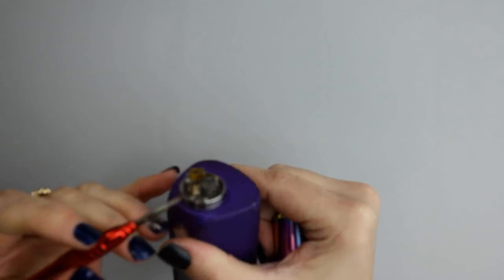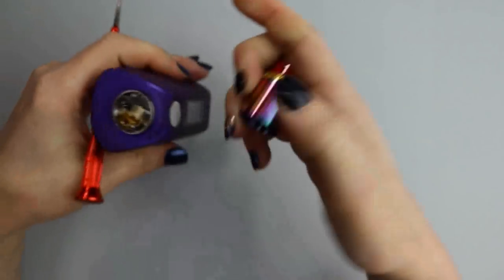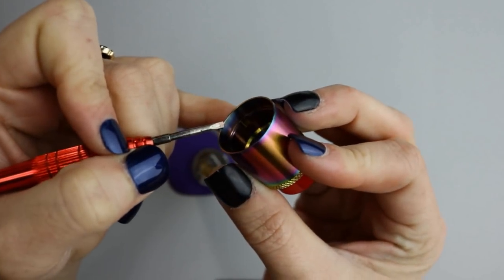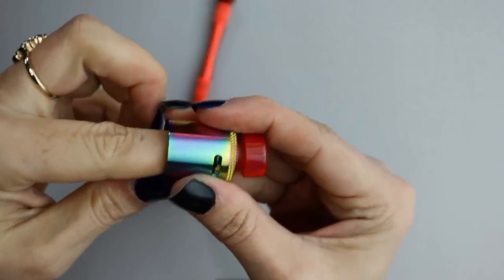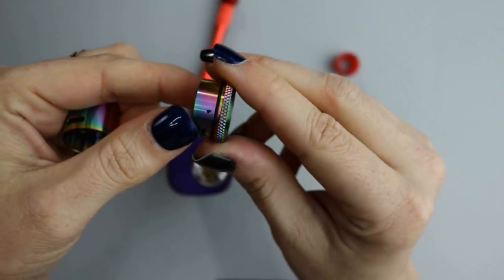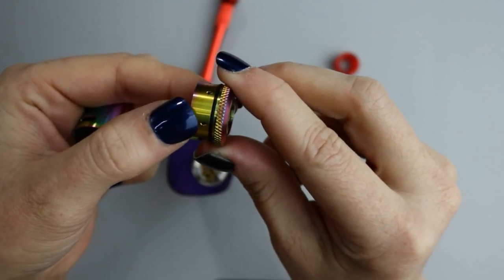The juice well seems slightly deeper at five millimeters. There's a little notch on either side of the deck, and if you look at the inside of the top cap there is a cutout on each side — that locks your airflow alignment in place with your coils. Popping out the airflow adjustment ring, you can see that same downward slotted airflow, and also new pinhole air slots which are angled down as well for the mouth-to-lung option.